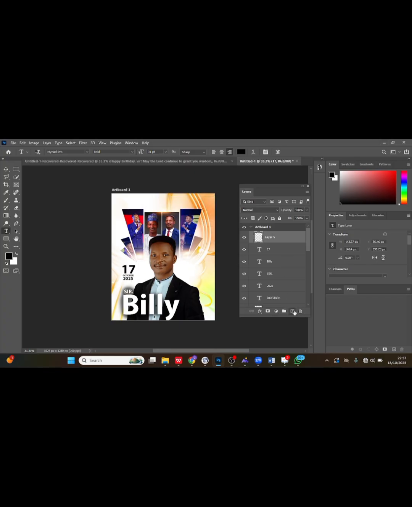Create a layer, and then I'll put a kind of shape. Then click on it and put the text there. For this one, I have to be careful.